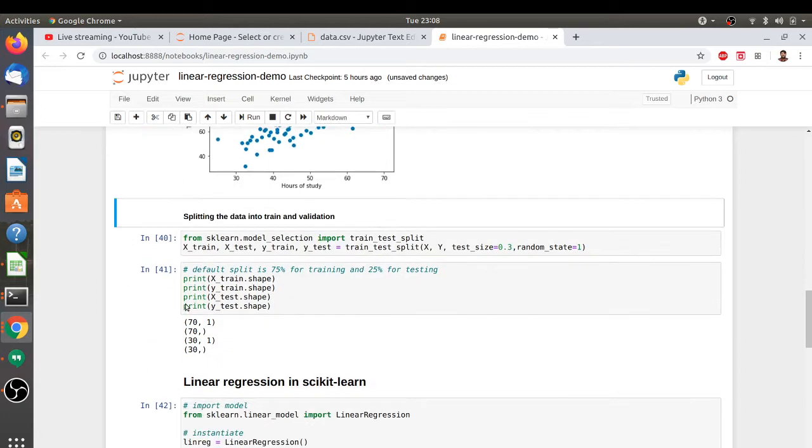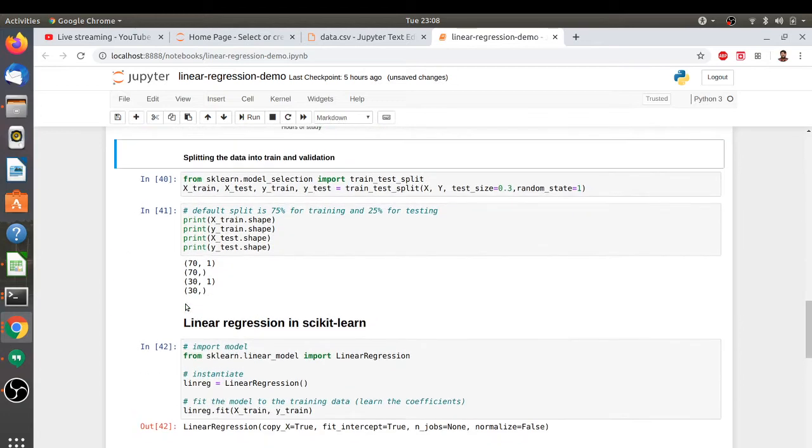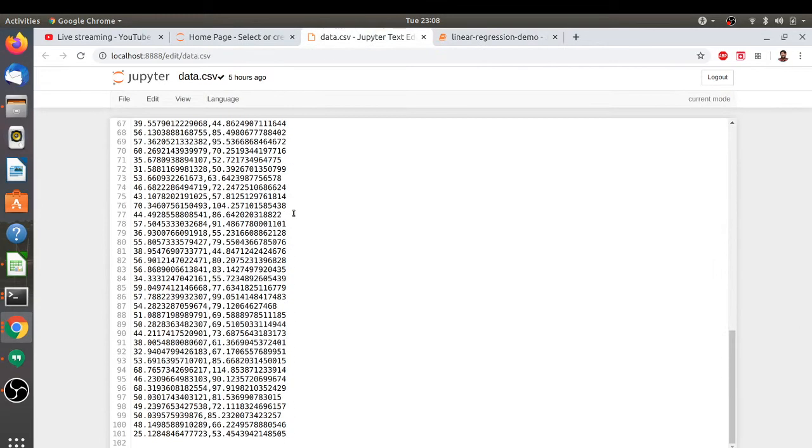Now the most important part of machine learning is that you have the training data, but you don't have any test data available. All the data that we have right now is full data, so you don't have new data. For every student we have the scores available. So how do we test if our model is working well?